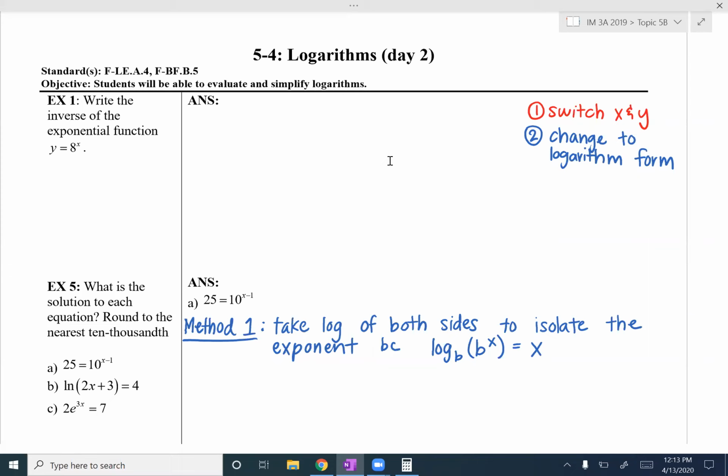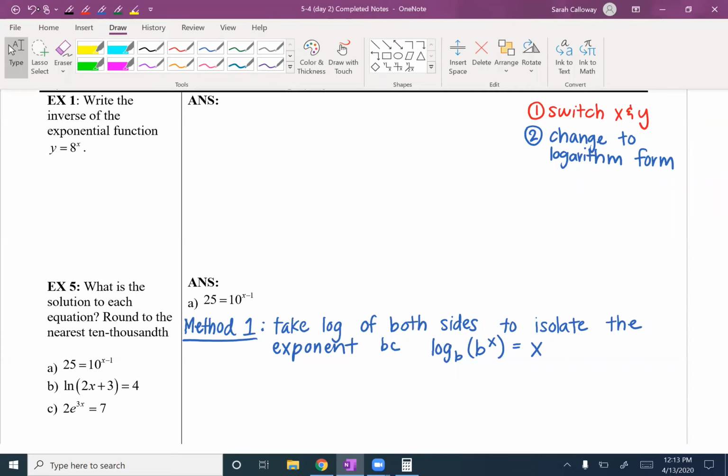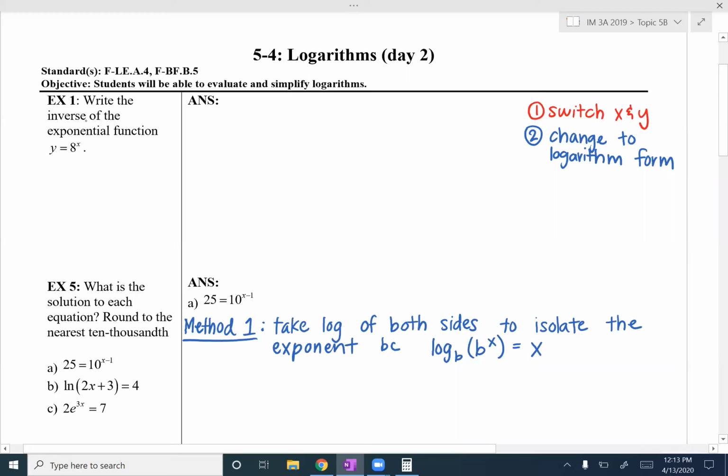So remember that when we're finding the inverse of something, it's usually a couple steps in terms of the process, in which the first step is that we want to switch the locations of x and y. Normally we're then solving for y depending on what our equation looks like. Since we're looking at logarithms and exponential equations specifically, that second step, instead of solving for y, becomes that we change it to the other form.